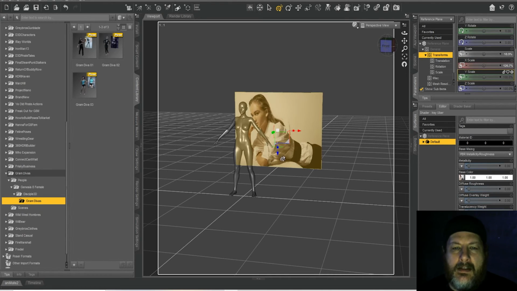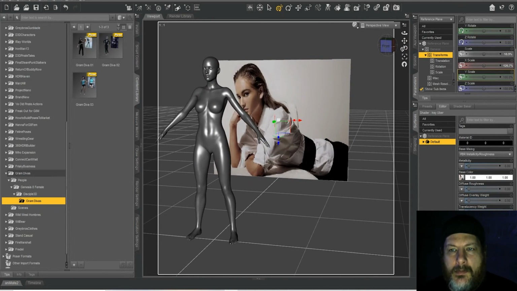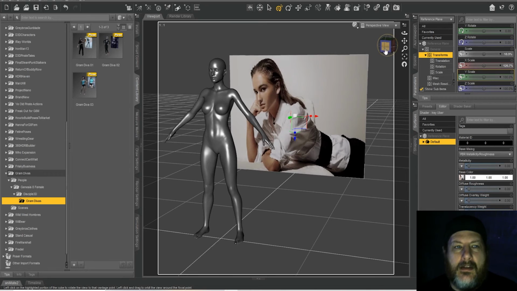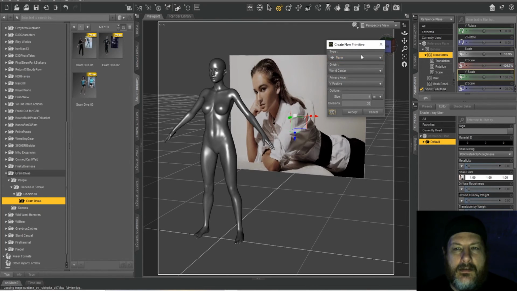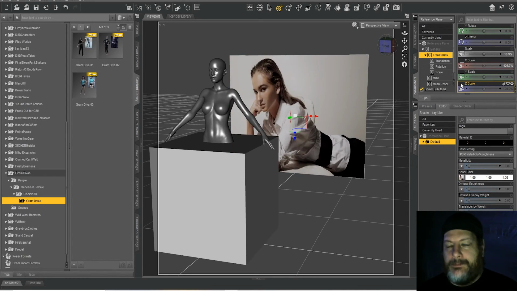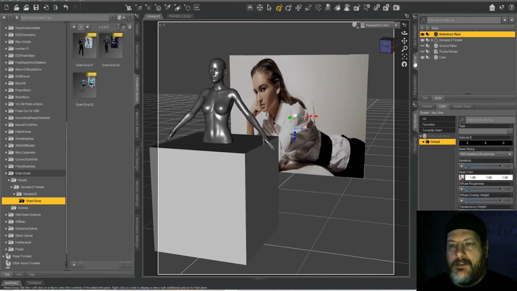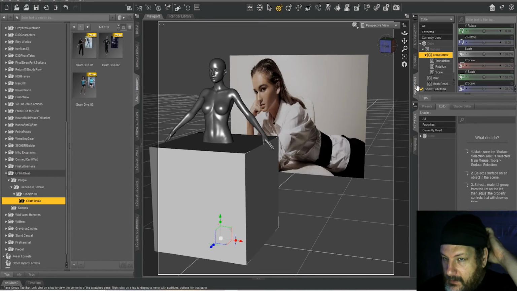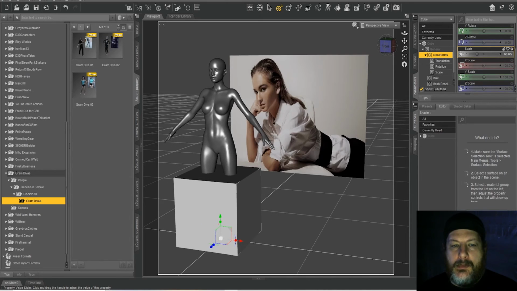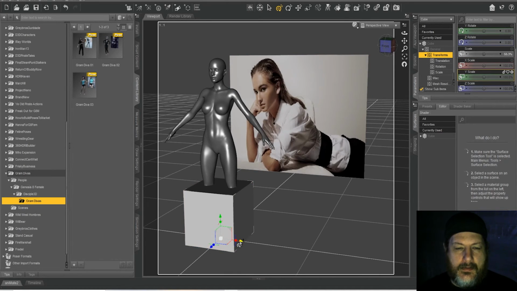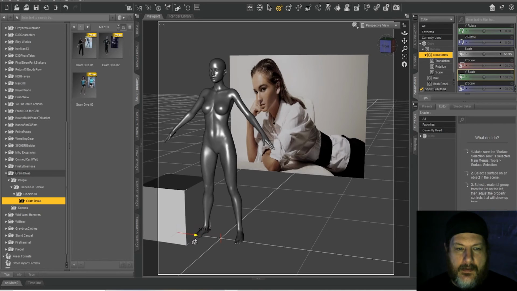Okay, so she's leaning on some sort of an ottoman. In cases like this, you want your thumbnail to illustrate, hey, it's not just floating, it's going to be on an object. So you want to create either a cube or a cylinder, either would work. Go to cube. I'm going to select that in our scene. Let's scale it down just a little bit, a little ottoman-sized doohickey. You can get that a little closer.